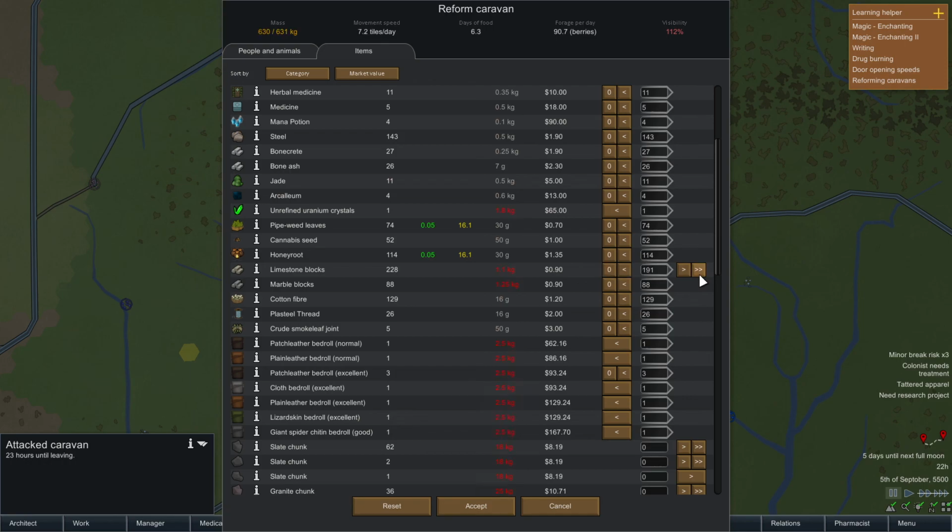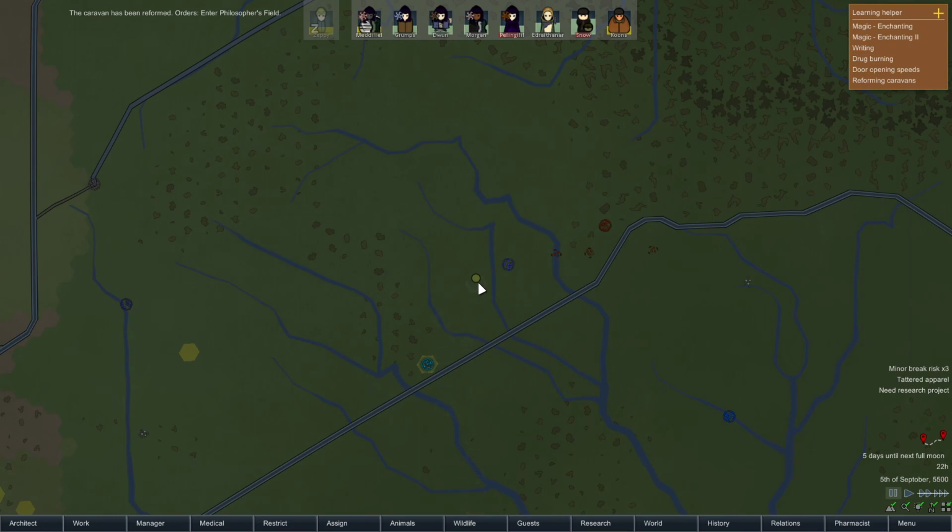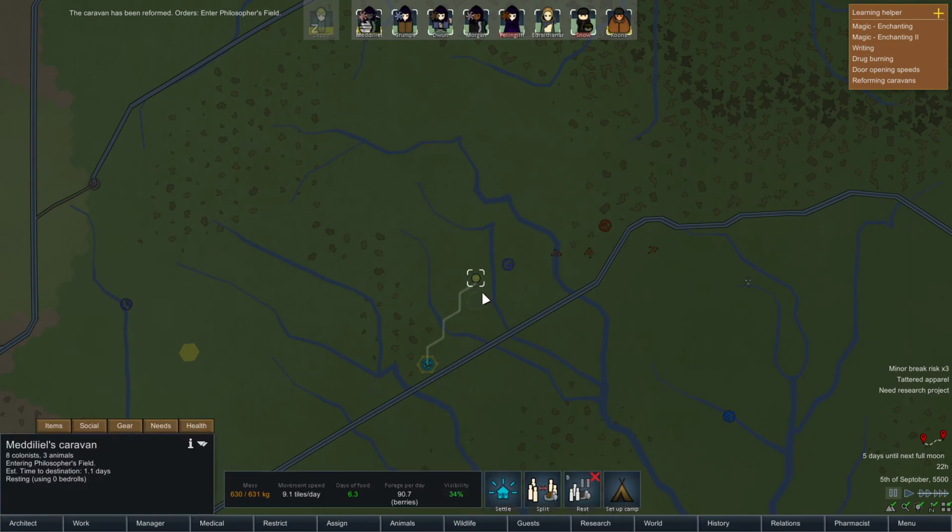And then we will bring limestone blocks for the rest. Accept. And keep going. They should. Yeah, they are on their way. Resting using 0 bedrolls. Oh! That's interesting, I don't know. Oh, using 8 bedrolls now, okay. Good.